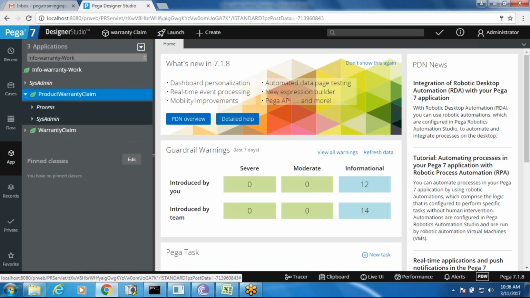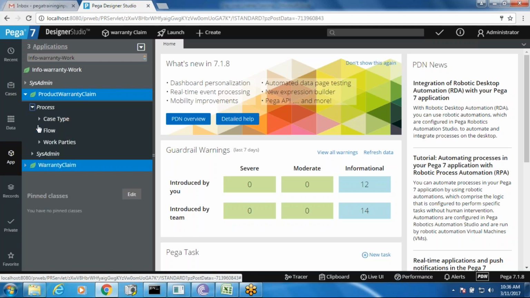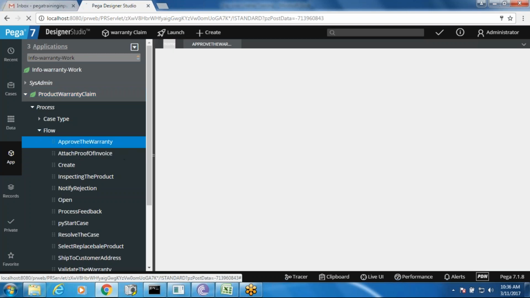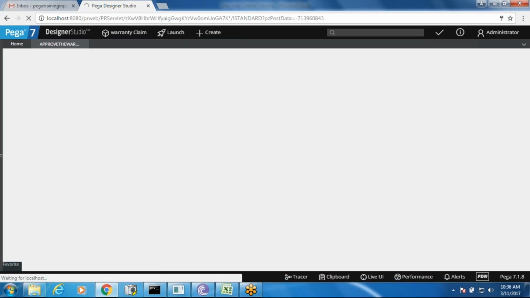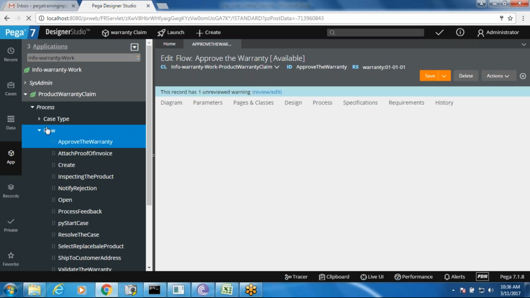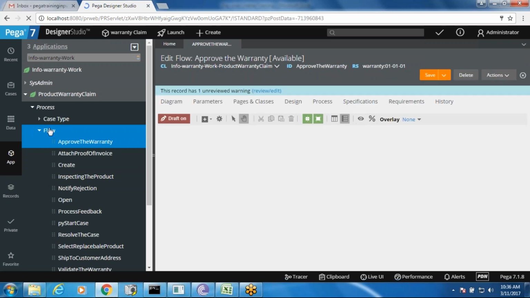Okay, let's quickly revise those shapes. Here's what I'll do. I'll create a flow here, test flow.